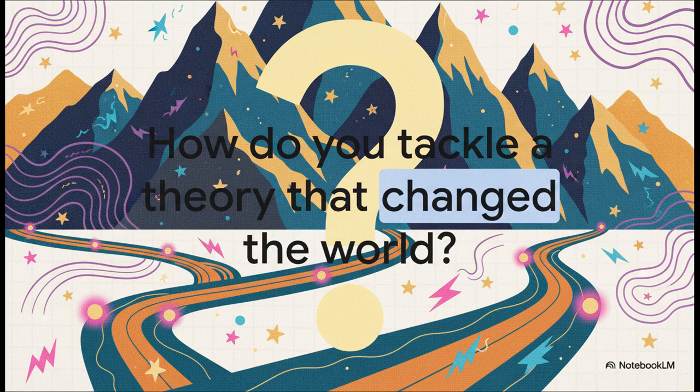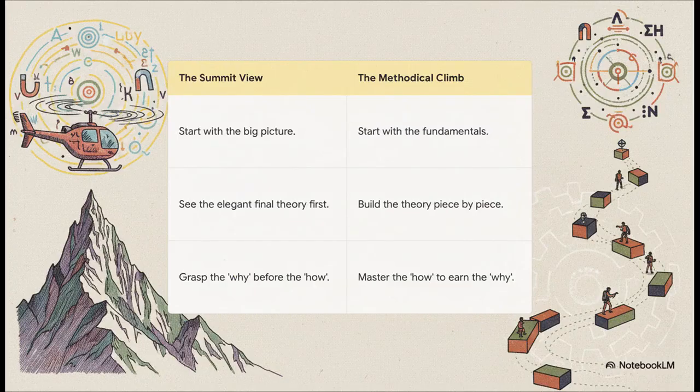So, when you're faced with a theory this huge, this monumental, where do you even start? It's kind of like standing at the bottom of a giant mountain. You know the view from the top is going to be incredible, but you're just not sure which path you're supposed to take to get there. Well, it turns out there are two amazing paths to understanding this stuff.